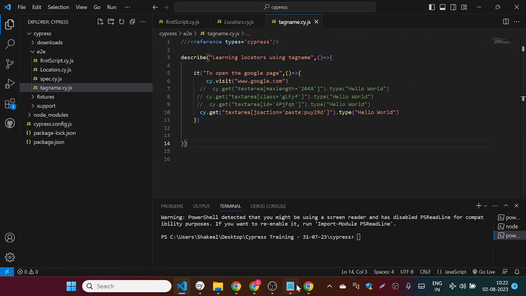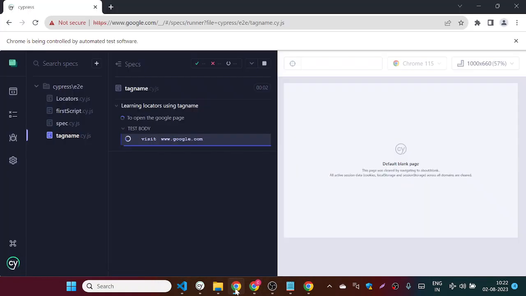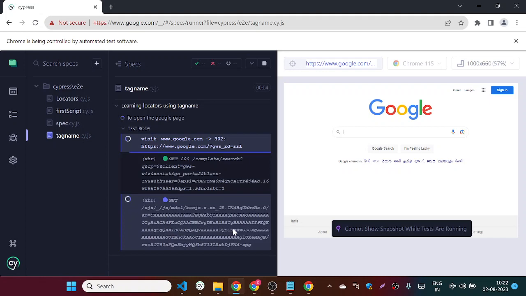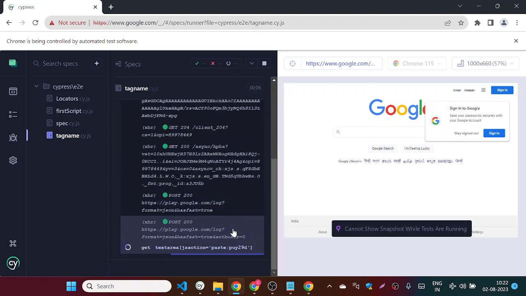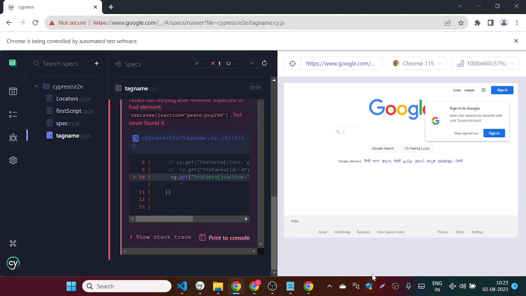Save it. Run it. Now here it says that this textarea jsaction path not found.